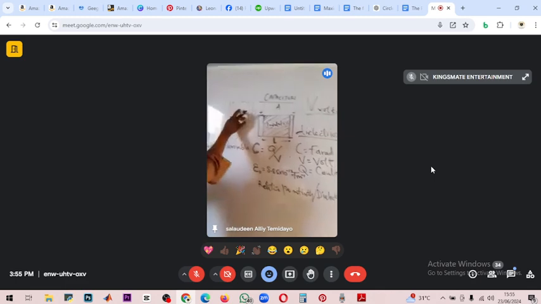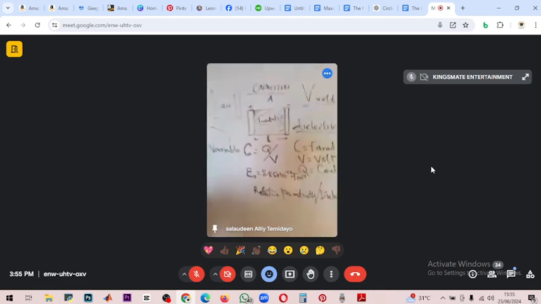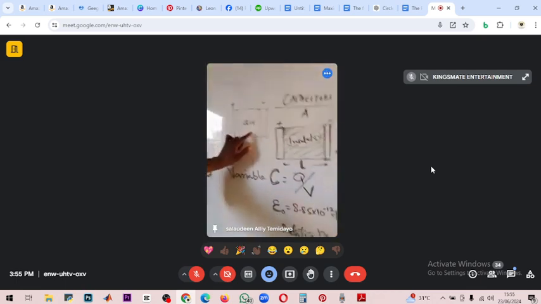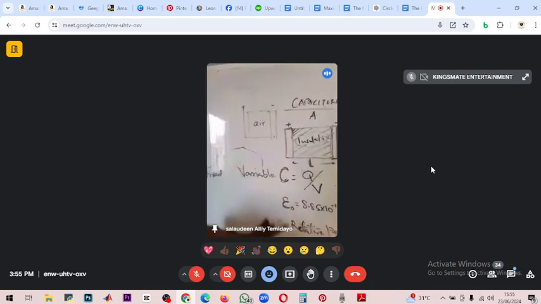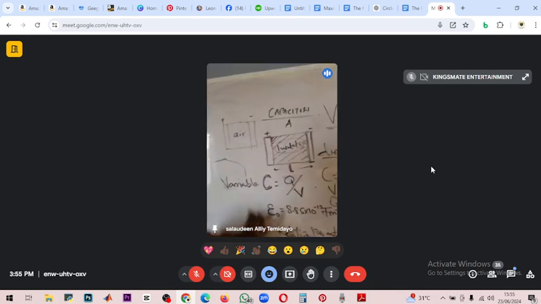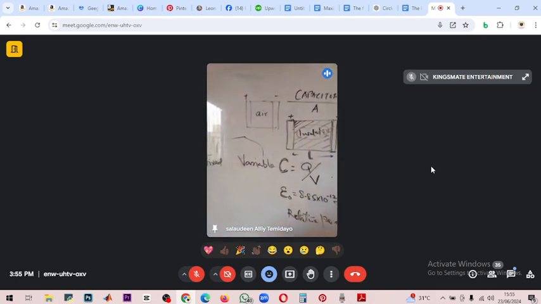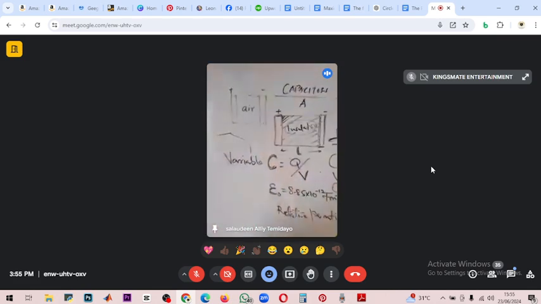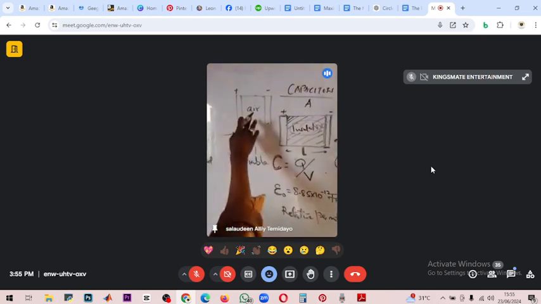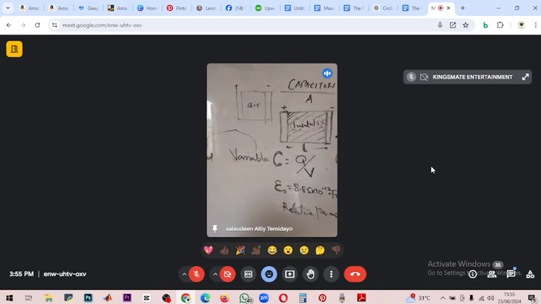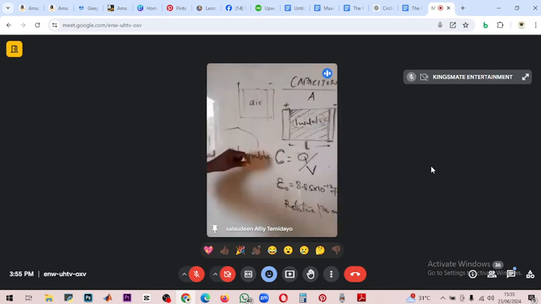The dielectric I'm using is air, the positive plate, the negative plate, air as my dielectric. So here now I can use epsilon naught, which is that of free space, because this is air. We said earlier that it depends on the medium. Medium here is not vacuum, it is air. So how do we get the permittivity of air? They will give us the dielectric constant.